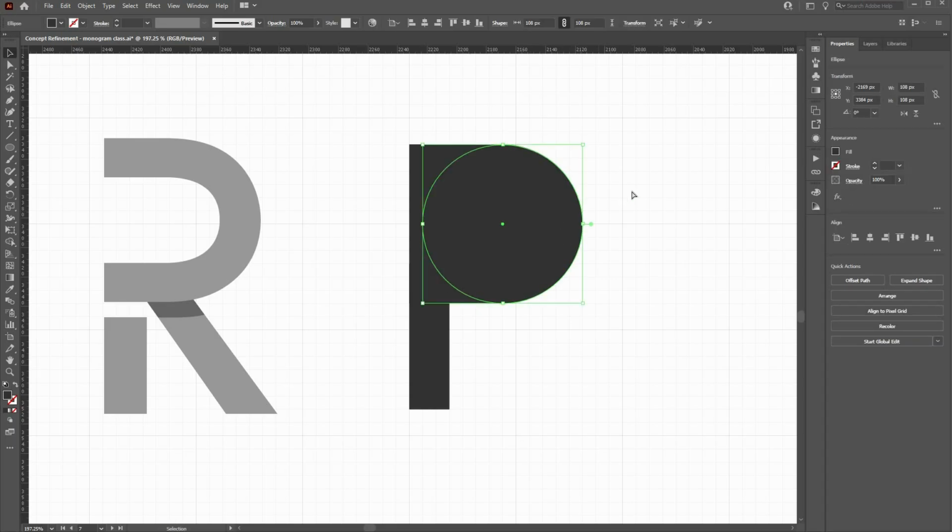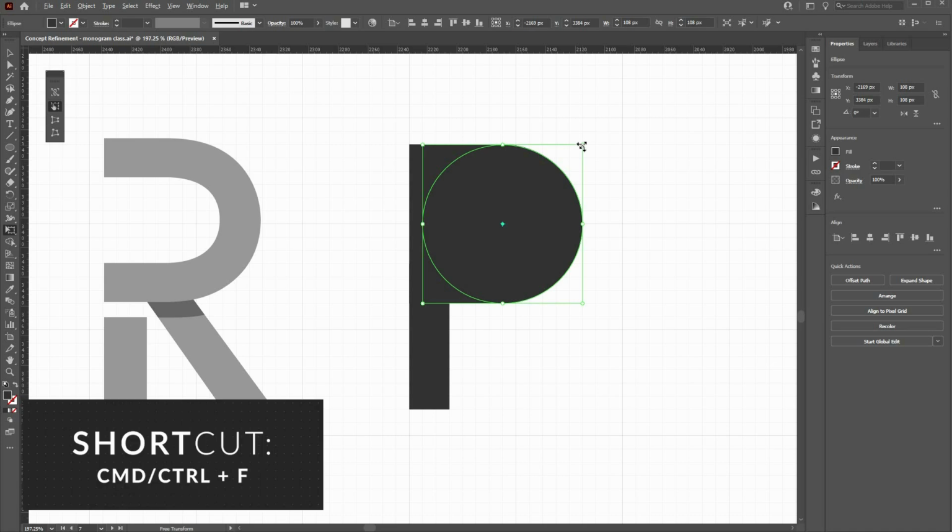I'm going to select it and copy it, then paste it in front, the shortcut for which is Command F, and then manipulate it by hitting free transform, shortcut is E, and dragging, holding the Alt and Shift modifiers.